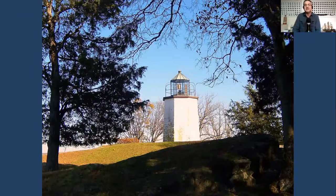Well, she and her family did not live in the lighthouse. There's nothing in there but a stairway up to the lantern. Instead, they had a small house nearby, about where I took this picture from. The house is long gone. And Nancy liked to tell visitors and reporters that it was a very dull existence up there on top of Stony Point, that nothing ever happened there.